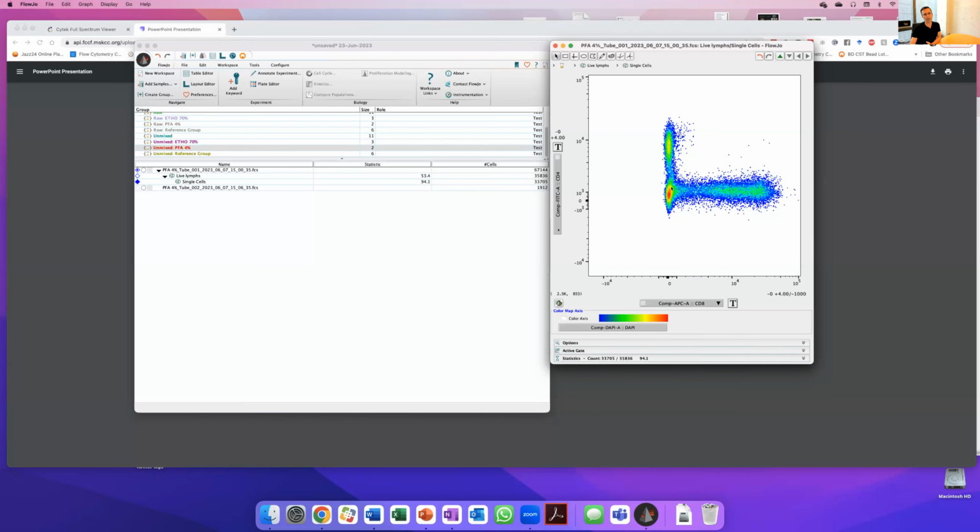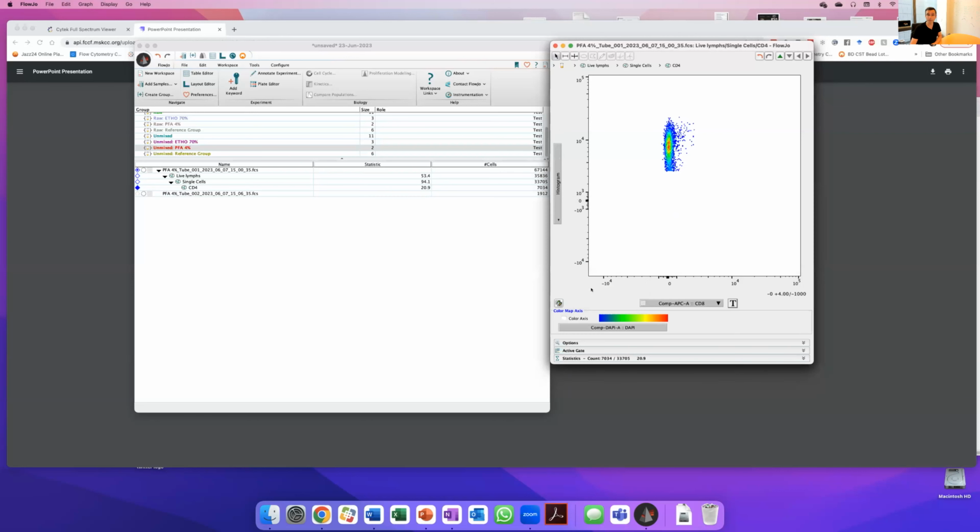Now, in this case, since we don't have a beautiful separation, maybe using an FMO, like Derek mentioned in the beginning, would be appropriate to set the gates accordingly. But here, for the sake of just the principle, we're going to gate on the CD4. I'm going to use just the CD4 as an example, and you'll see why I'm focusing more on the CD4. So let's look at the CD4 just like Kathy did.